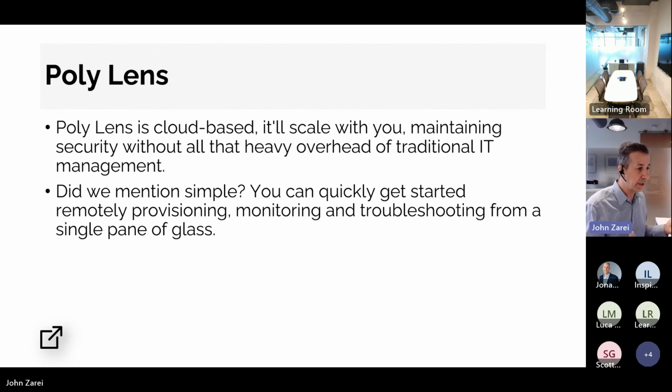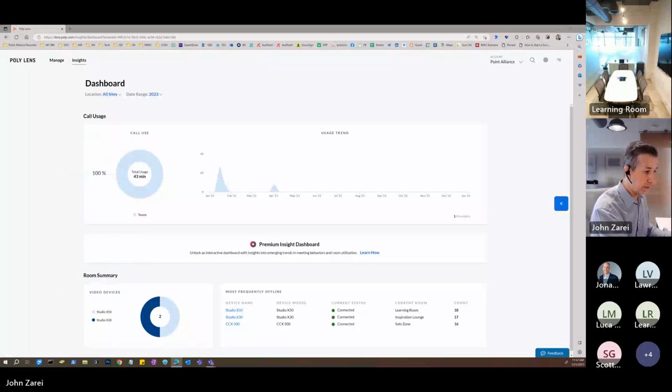There's a software that comes with it, available to all Poly device users, called Poly Lens, which is a central location that allows you to manage all your devices. Make sure that I have the latest firmware on it, the settings, which site it is, which room it is. So it really makes it very easy to manage and add devices going forward. And I'm also going to switch to that to share how that looks. And we're going to go to this screen, and I think you should be able to see my screen right now.